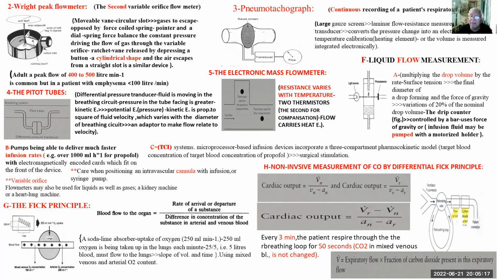The last equation, as we know, is that the volume of carbon dioxide, whether rebreathing or non-rebreathing, is the expiratory flow times the fraction of carbon dioxide. So this is a hint about the flow and volume measurement. I hope that I succeeded and that you understand all the points about it, and I plan to make further lectures on the rest of the book.